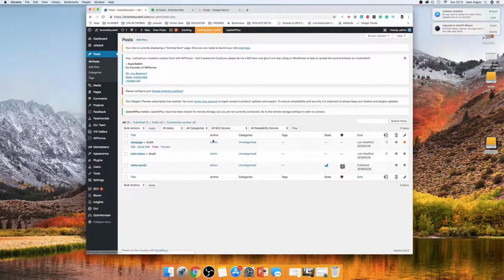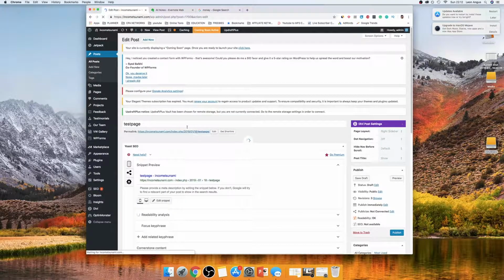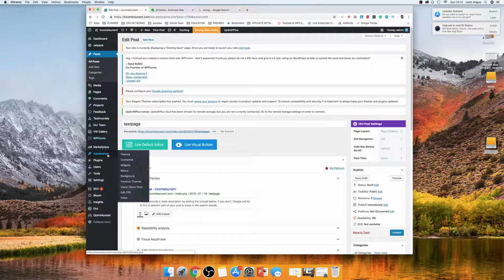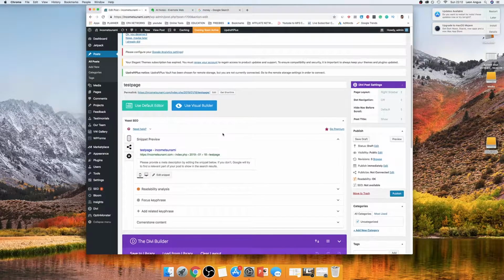So we come over here, and I've got this test page anyway. I think I used it for something else. So we can see here that this has the date and all of that. Don't worry about that. You can remove all of that stuff. If I go to setting, it's not relevant for this video. But anyway, you could remove that and just have it so it's slash test page and without all of this stuff here, which I would recommend highly that you do.